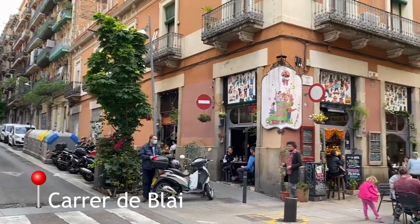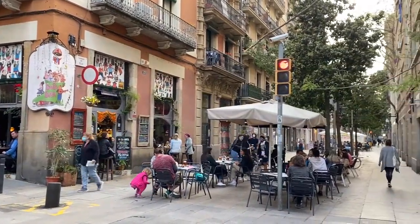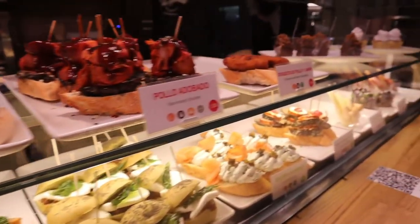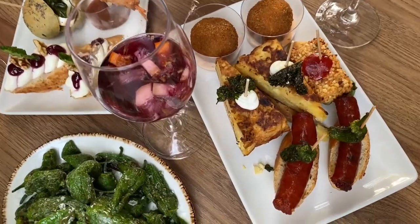The dinner spot is actually a street — it's called Carrer de Blai. This is the most famous tapas street in Barcelona. Tapas are small dishes that you purchase several of and share with the people you're with. This street also has something called pinchos — as you can see in the video, these are very, very small finger-bite dishes. One of these is only one or two euros maximum, so if you get five or six, trust me, you are already full. That's a dinner for six, seven, or eight euros — a really good price, and the food is excellent.